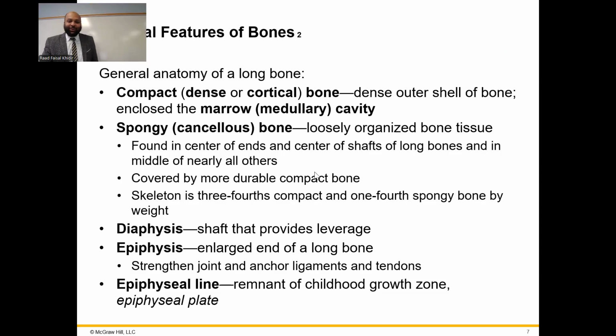Very interesting. Okay, so then we're going to look at the structure of the bone. This is why this lecture is very special, because we need to have a hands-on experience with recognizing the diaphysis and the epiphyseal plate. So the epiphyseal plate is a remnant of the childhood growth zone, and the epiphysis is the enlarged end of the long bone, and it strengthens the joint and anchors the ligament and the tendon. The diaphysis happens to be the shaft that provides this leverage.